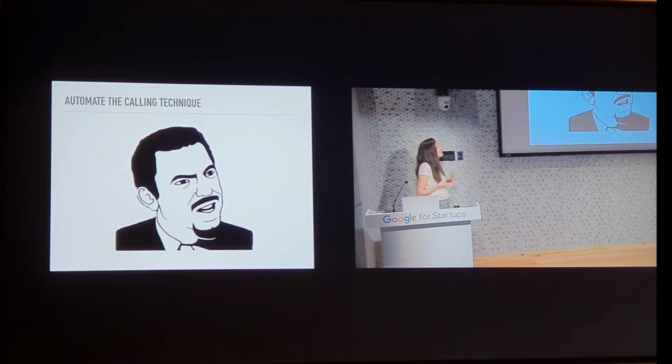The next question is, how do we automate the calling? This is not a classification problem. If you think about it in computer vision terms, it's kind of like a segmentation problem, because you might think of the different frames translated as different segments of an image. If we were to use a neural network, everything might have been simpler, but much more complicated because it's a neural network. But how do we automate the calling technique from a classical point of view? And I don't have the answer yet.